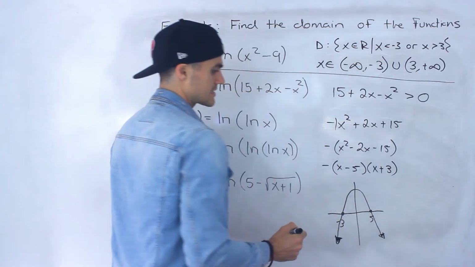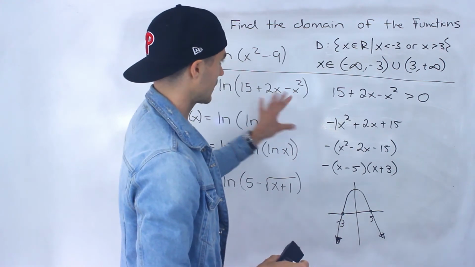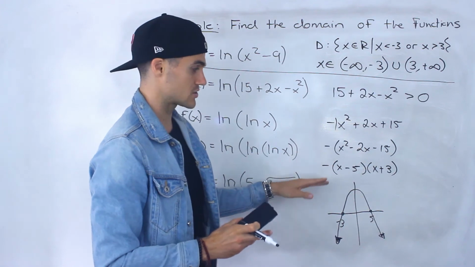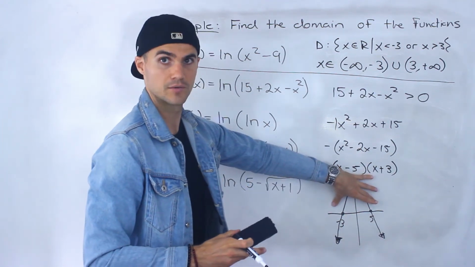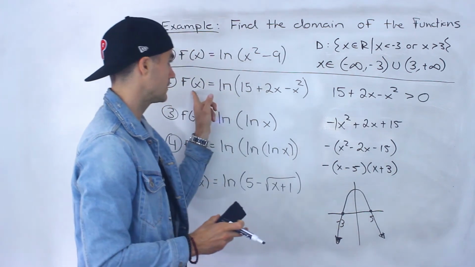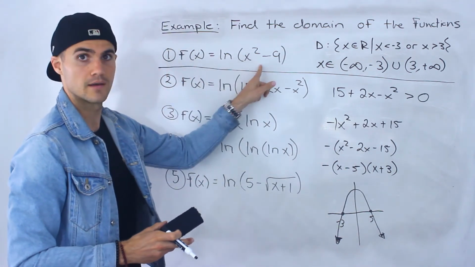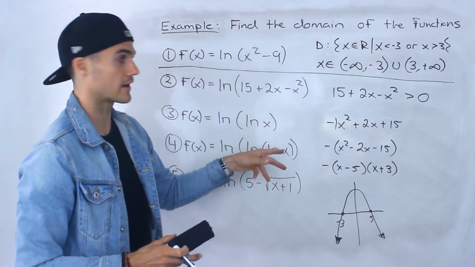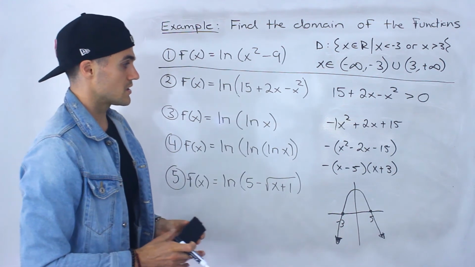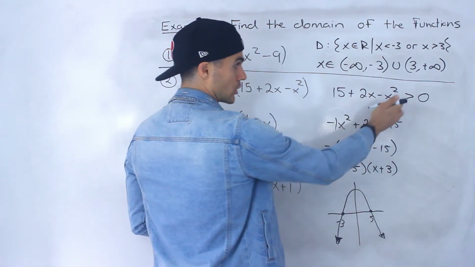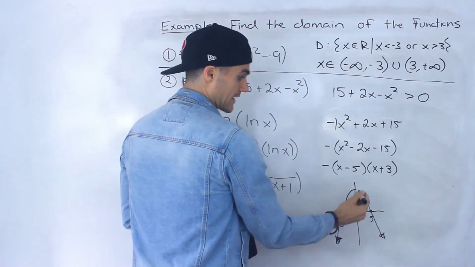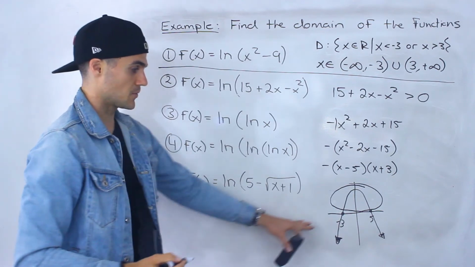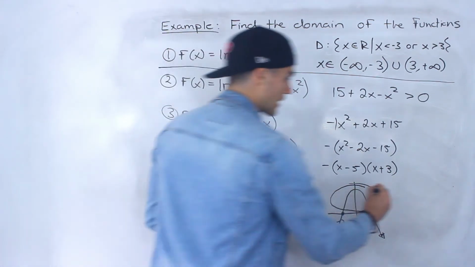Okay, not necessarily to scale, but really the most important part, if you get ln of a quadratic, is just knowing whether the quadratic is opening up or down and where the intercepts are. Because the domain of something like this, ln of a quadratic, is always going to depend on those two things: where the intercepts are and whether that quadratic is opening up or down. So now, when is this quadratic greater than 0? When is it above the x-axis? Well, notice that's happening in this area right here. So when x is between -3 and 5.